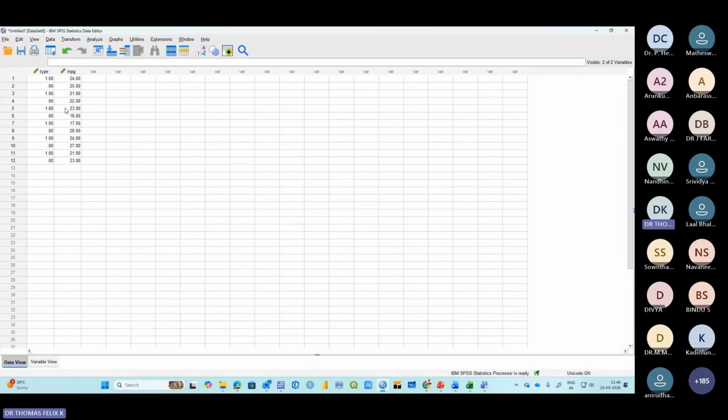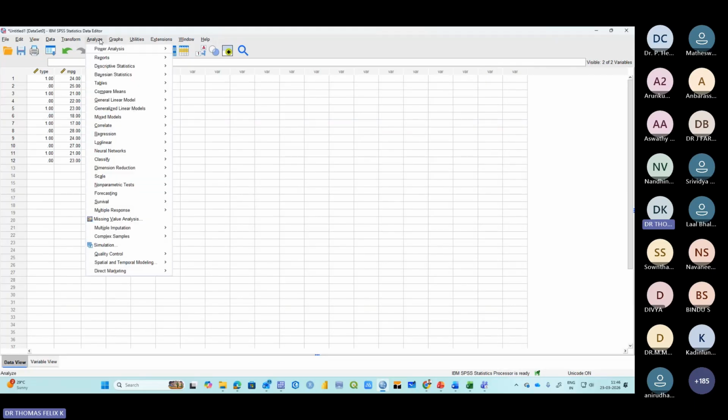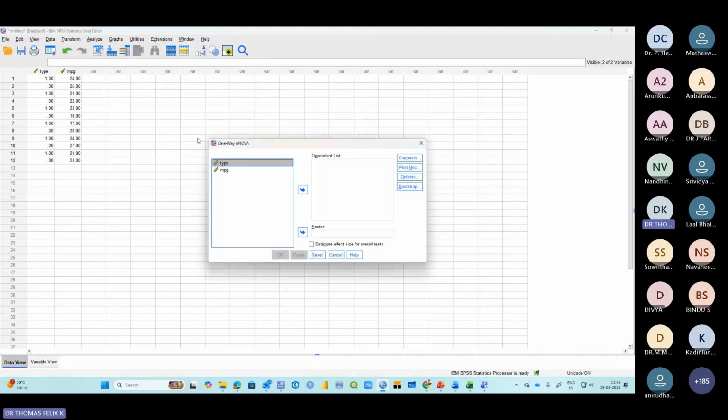So what I have to do? So I have to test the assumptions. Okay. So for example, I'm just checking only the homogeneity of variance. For that I am going to analyze. Within that you can do it 2 ways. One is the t-test. Other way is ANOVA. ANOVA will say whether the data's variance is distributed normally among the groups or not. Okay. So I'm just clicking the one way ANOVA.